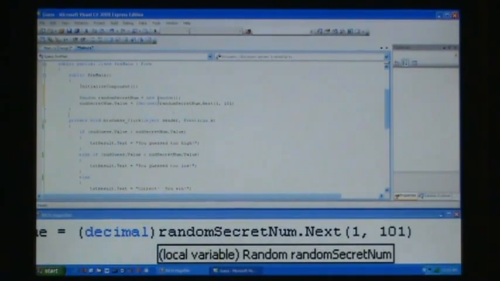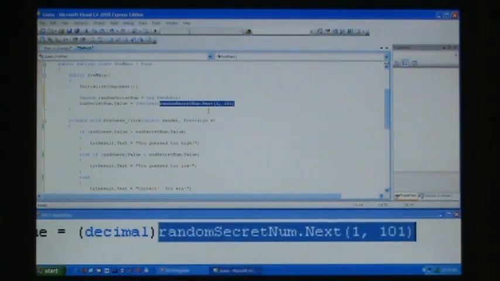It takes whatever value is to the right of it, which is the outcome of this call to the next method, takes that binary value, which in this case is of type int, is an integer, and converts it to the same kind of value but of type decimal.